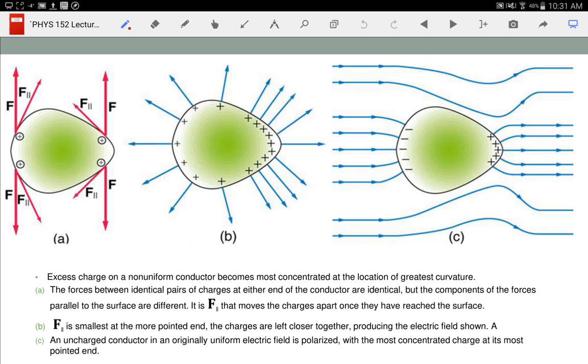So this first picture, the left part, is to remind us about the rules of the direction electric field lines go into or out of conductors. What was the rule for the direction electric field lines go with regard to a conductor? I don't think you said it right. The electric field lines are always normal to the surface.